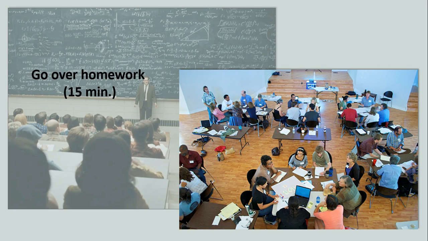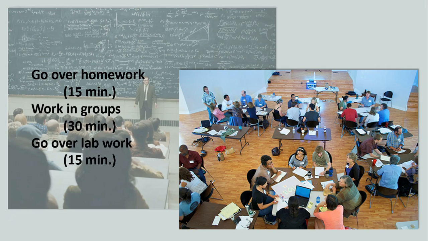When you come to class, we'll spend about the first 15 minutes going over the homework assignment you had. That homework assignment would be a few problems that related to the video that you watched to prepare for the class. Then you'll get to work in groups for about 30 minutes to practice the concepts that you watched on the video. We'll go over those problems that you worked on in your groups for about 15 minutes to once again make sure that you have a good understanding of them.